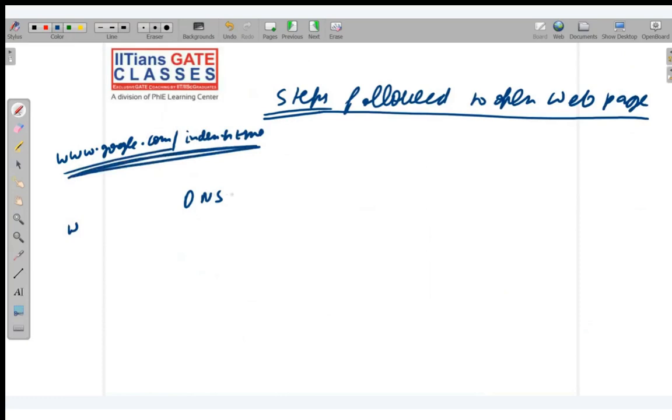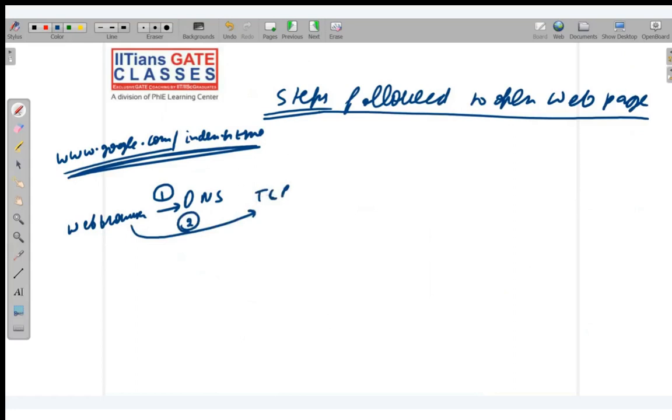After getting the IP address, the web browser has requested DNS. This is step number 1, to get the IP address for the URL. Now step number 2: the web browser will request TCP to open a connection.